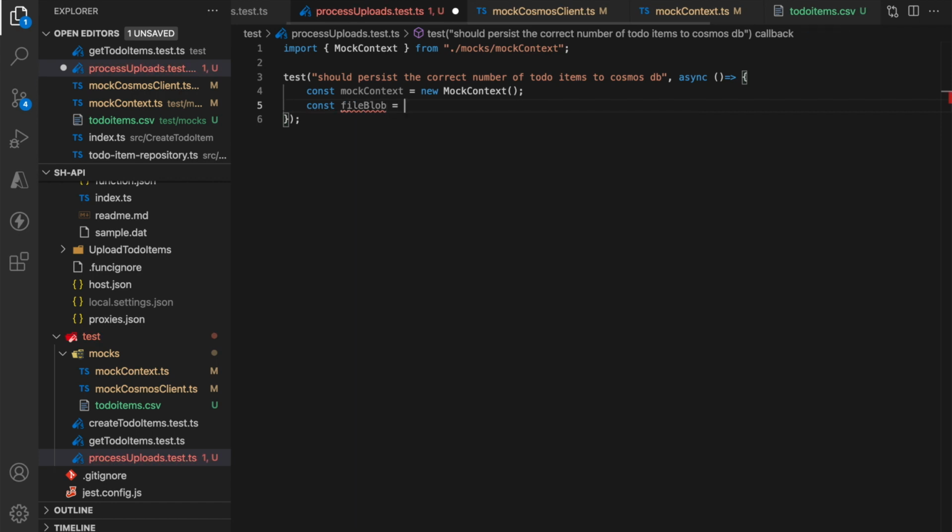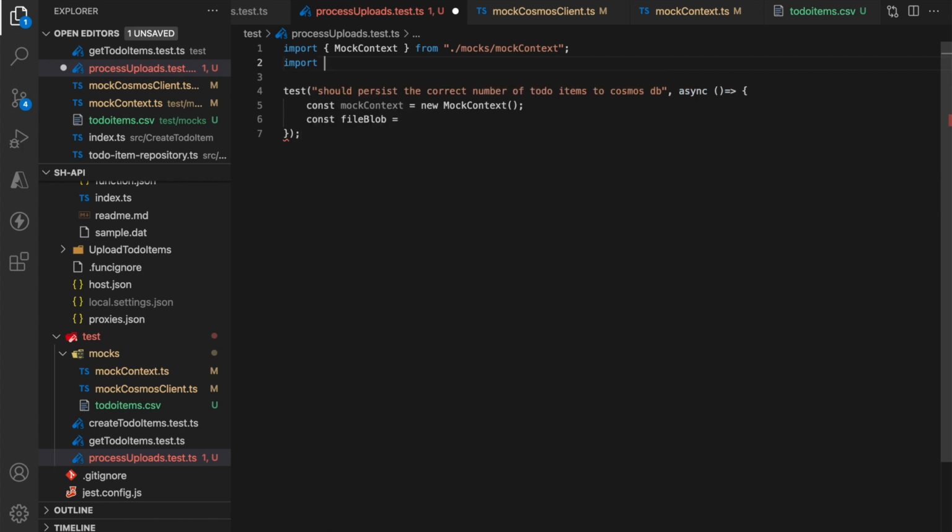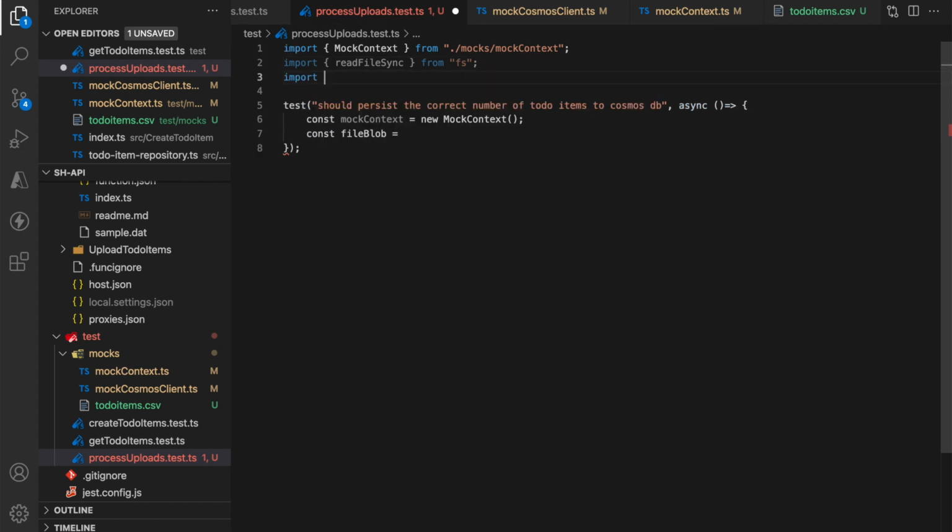So let's load the to-do item CSV into a buffer. Buffer is the equivalent data type in the Node runtime. We will read the to-do item CSV using the readFileSync function from the file system module. And we will use the join function from the path module to form the correct path.